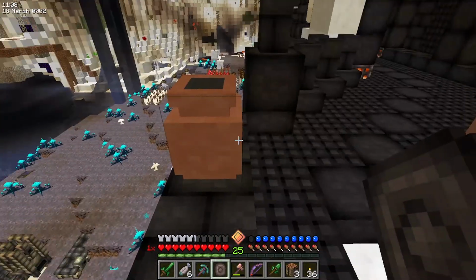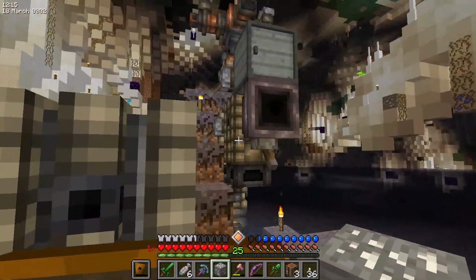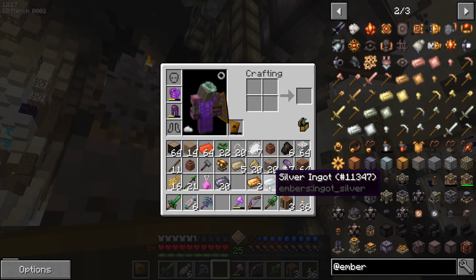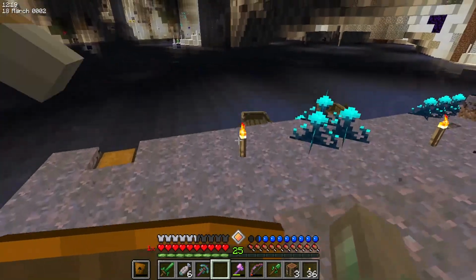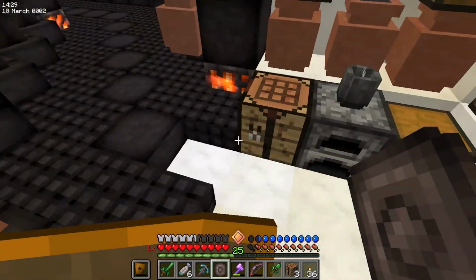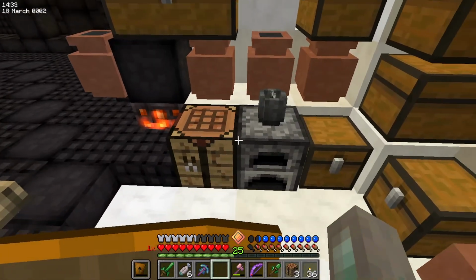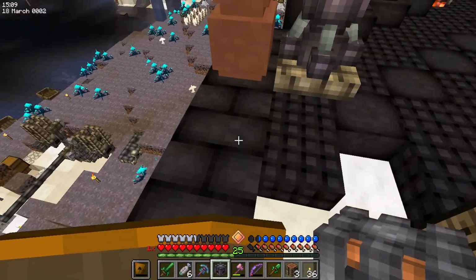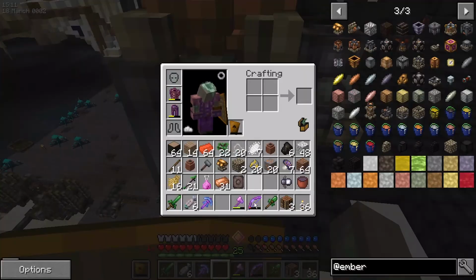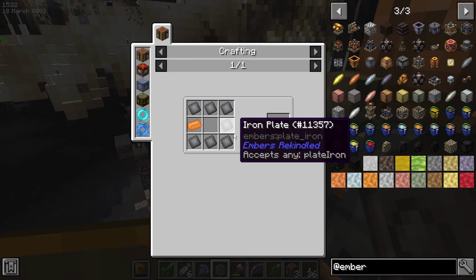Let's make a cinder plinth. Oh, for goodness sake. Did I really just do that? I put the ingot in, not the ore. Much better. Okay. Nothing. Let's toss together a pressure refinery too, just to see. Okay, there's a pressure refinery. Kinda funky. This is just... Oh, that's a lot of iron.